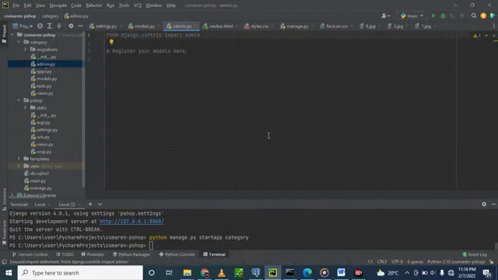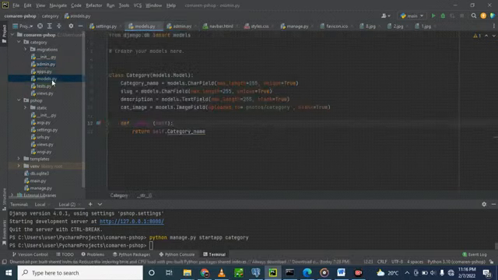So we need to register our models in the admin, and after we have done that, the admin.py file is going to register it as a form.